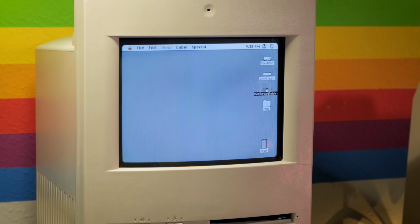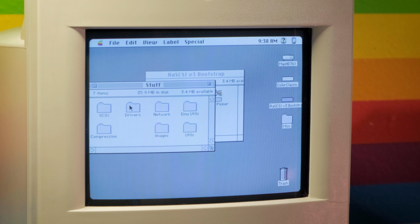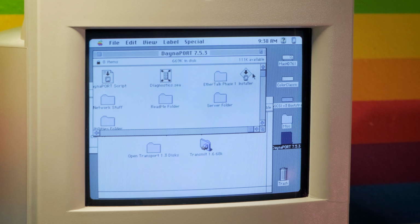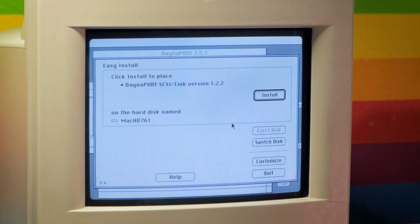All right, so let's hop back into the Bootstrap folder, go into stuff, and let's go into the network tools. The reason why we set up the virtual SCSI device first is so that the Mac can detect the Daynaport. Without that, it won't let you install the drivers. So let's go ahead and click install.